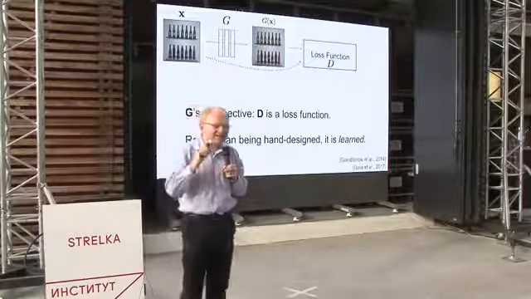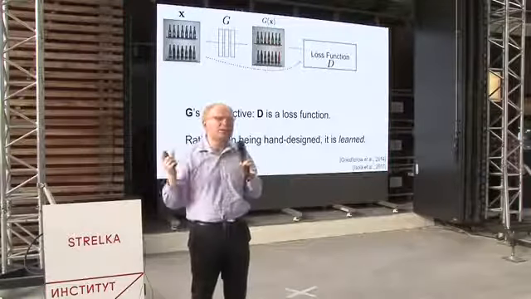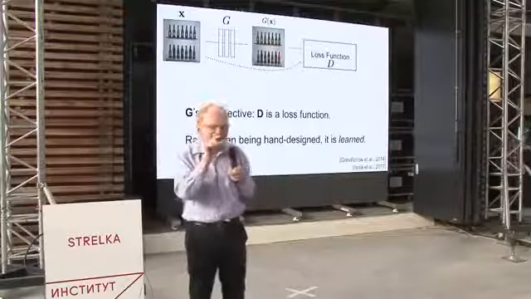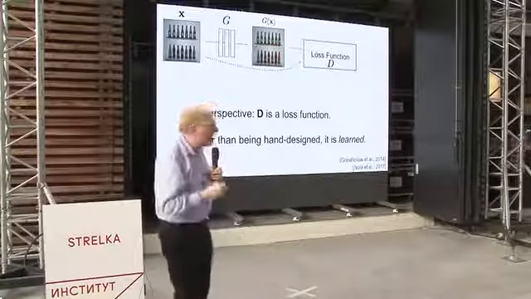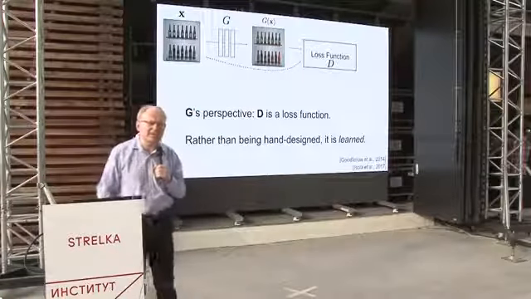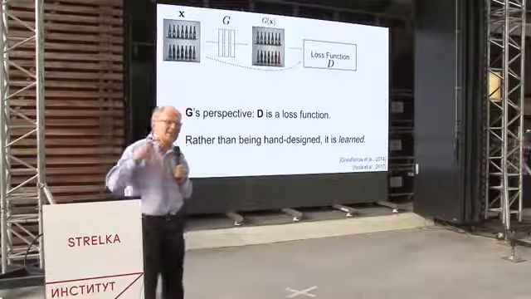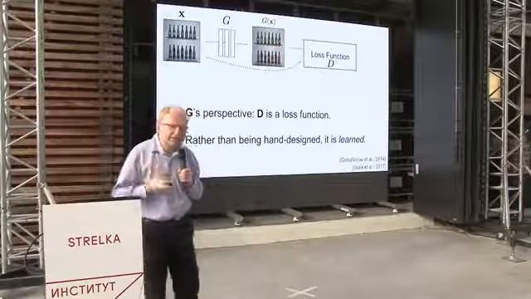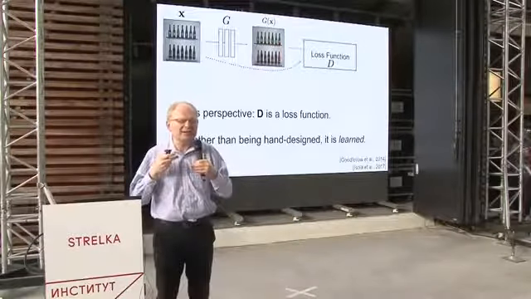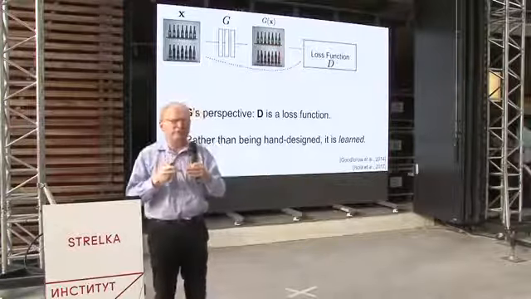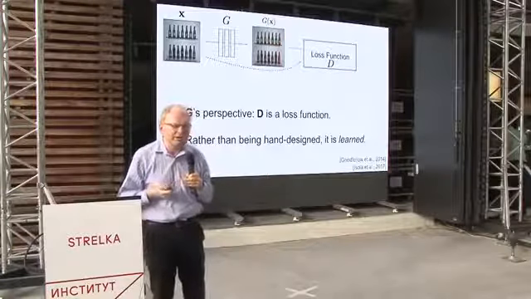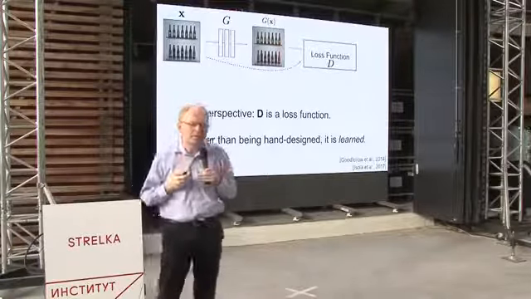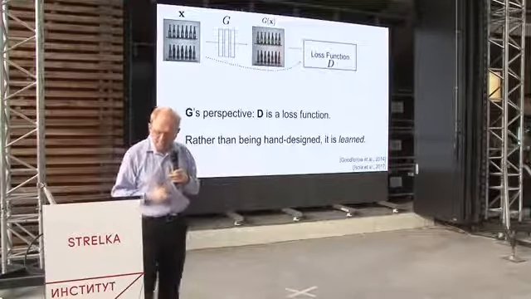And the nice thing is that the loss function could be global. It can look at the entire image. It doesn't have to look pixel by pixel. And so I really like this interpretation of GANs, that it's basically just providing you a trained loss function. So now you don't need to pick a loss function by yourself. You can let the computer do it for you, for a class of problems.